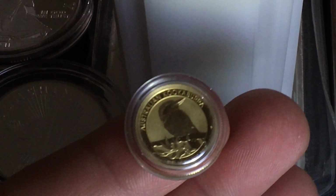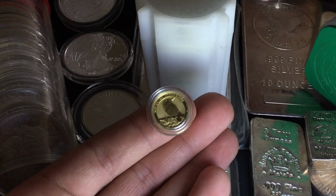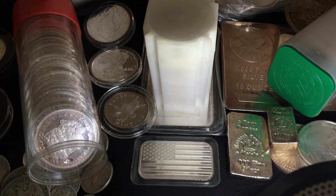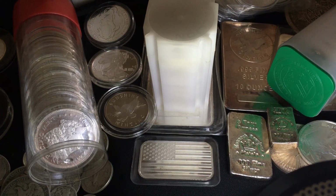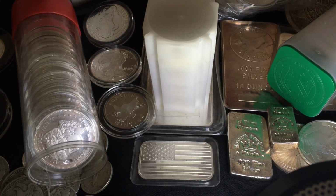This is the 2021. The 2020 was a different design. 19 was a different design. 18, 17, 16, different design. 2025 is a different design. 24, 23, 22. Every year it gets a new look. So if you're more interested in coins for that reason, every year you get the new one because every year it's different. A lot of people are into that.